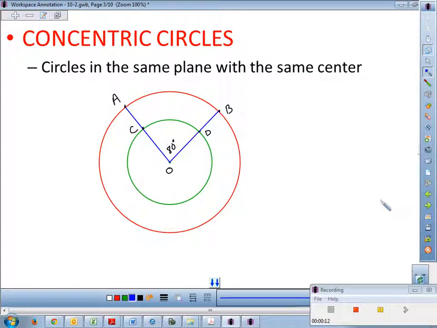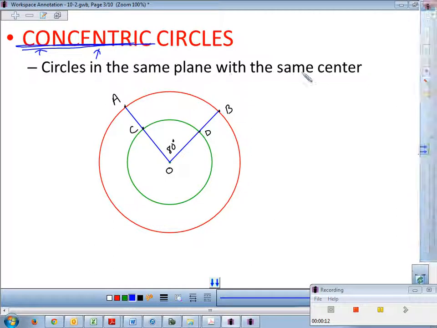And then the last thing before we get started on our practice worksheets are called concentric circles. Con means same, centric means center, so they have the same center. They're circles in the same plane with the same center. And the funny thing about it is arcs can measure the same amount but be different sizes. So like you see, here's a central angle. If O is the center of the circle, this blue thing, angle AOB, is a central angle. The measure of arc CD is 80 degrees, right, because that's contained by it. Same thing with the measure of arc AB, it is also 80 degrees. And those two are completely different sizes.